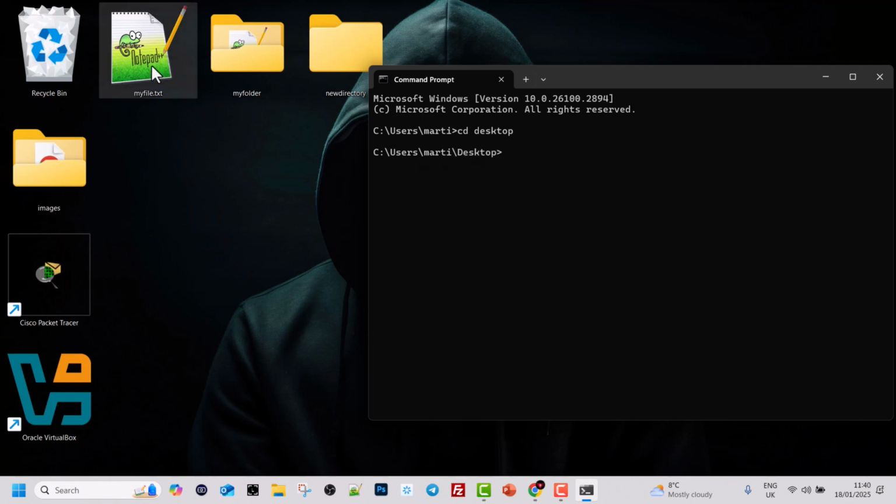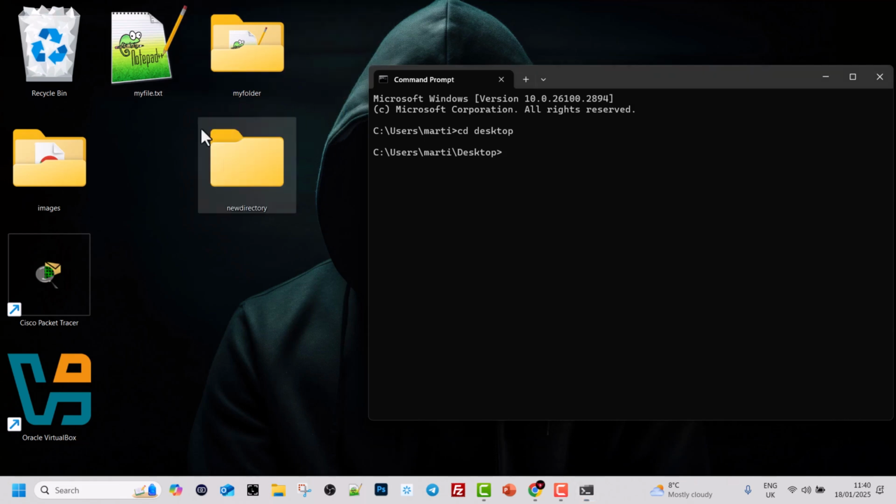So now what we will be doing is, from our desktop, we will move this file myfile.txt into this directory. To use this command we type in move, space, and then the location of the file or directory which you would want to move. In our scenario we are located on desktop and we want to move this myfile.txt. So type in myfile.txt, space, and then we need to specify a second parameter, which is where we want to move this file. And we want to move this file into new directory, into this folder. So we type in new directory. Once you have done this, hit enter.